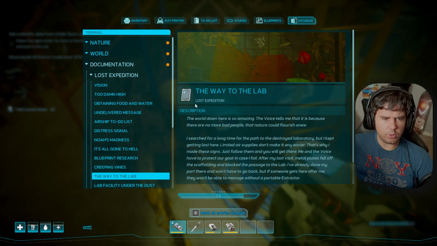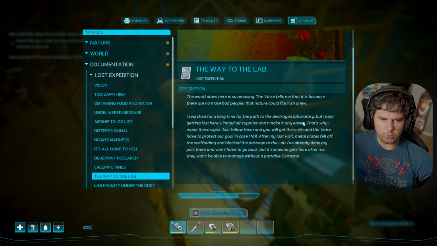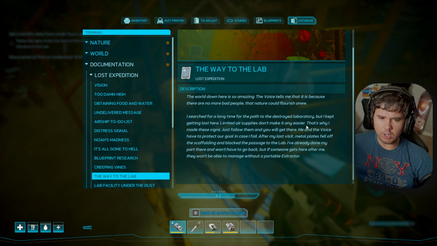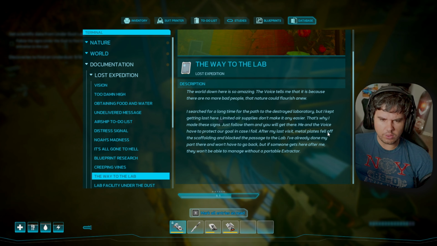Hey, mister, you see any crystal batteries around here? The words on here are so amazing. The voice tells me that it's because there are no more bad people that nature could flourish anew. I searched for a long time to find the destroyed laboratory, but I kept getting lost here. Limited air supplies don't make it any easier. That's why I made these signs. Just follow them and you'll get there.